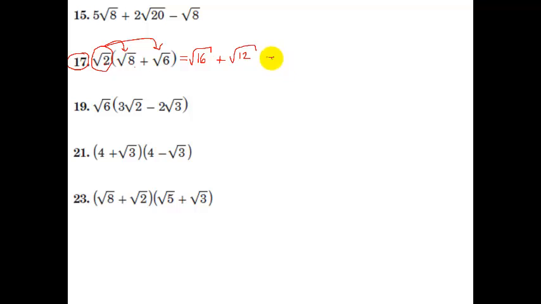The square root of 16, that's just 4. Plus now root 12, 12 can be broken down into 4 times 3. Square root of 4, square root of 3. Square root of 4 is just a 2. Square root of 3 we can't simplify, so we leave it as square root of 3. So there's our final answer.